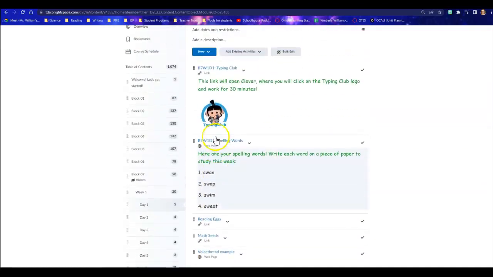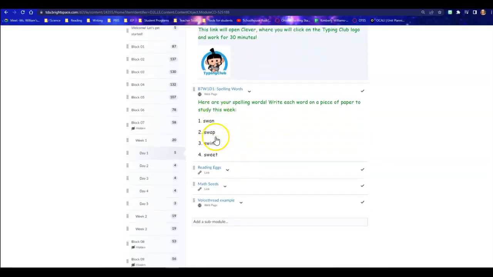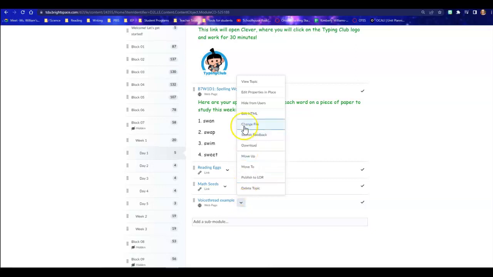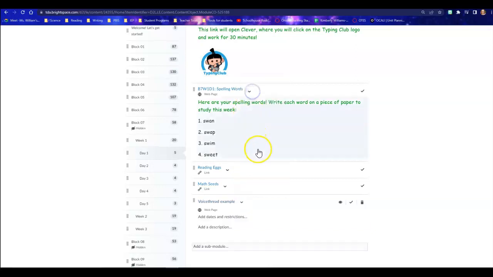So I have it in there, you can see it. If I wanted to show information down here, the easiest way to do this is to just click on this little arrow, go to edit properties in place, and then you can just type whatever you want in the description. So you could also just put your voice thread here instead if you wanted.